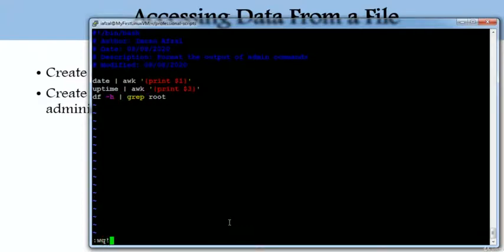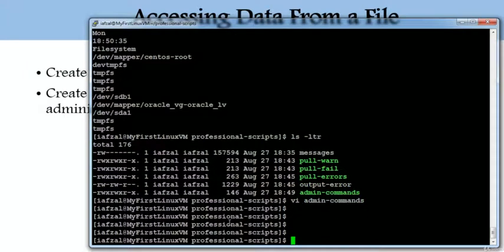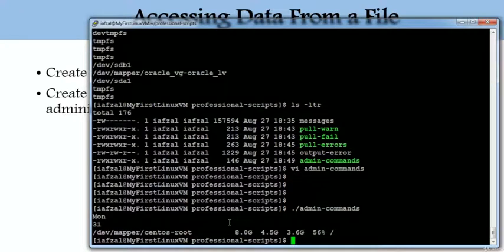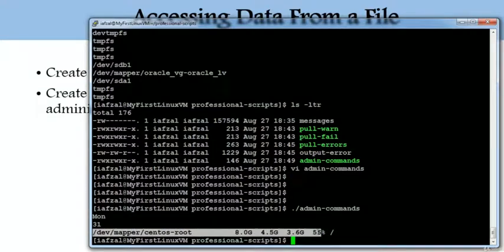So this is how we change the output of the command. Now when we run it, you'll see the first column gave us Monday. The second column is the date. And the third is df -h. I just wanted to know only the root partition, how much disk space I have and how much I have left. I don't care about the other file systems. So this is how you could make changes to it. Same way, there are so many commands that we learned earlier. If you wanted to change the admin commands and format it, you could try it with different commands. And this is basically how we could access the data from a file.